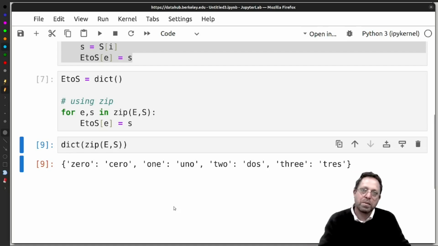So that's a little bit advanced, not necessary for you to do this, but it just demonstrates that there are always multiple ways of doing things in Python, and which one you choose is really a matter of taste.